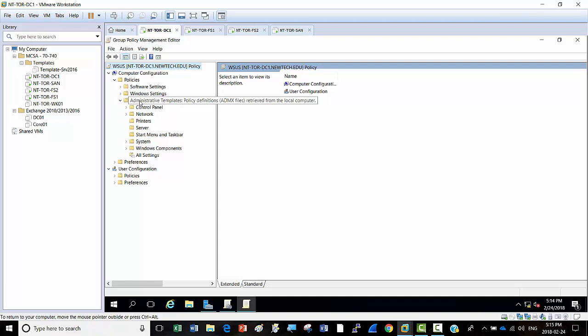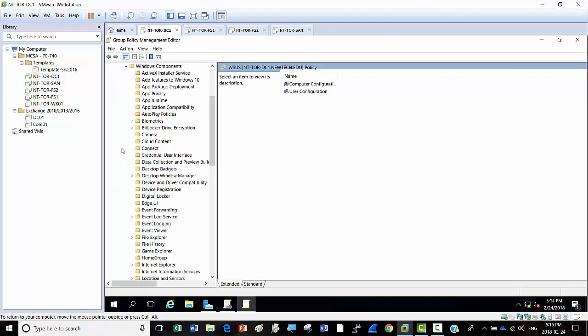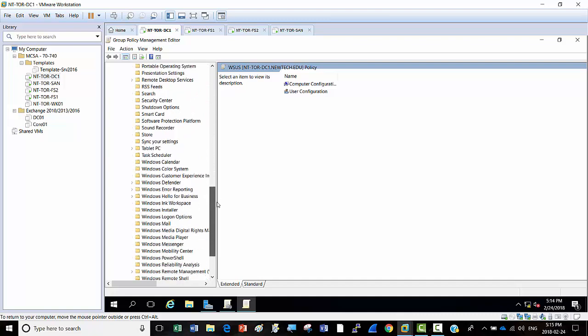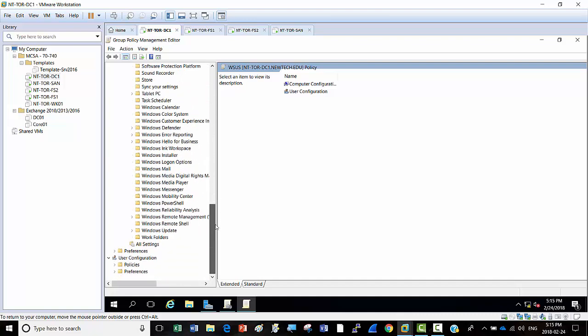In administrative templates, expand Windows components. In Windows components, scroll all the way down, and the second last is Windows Update.